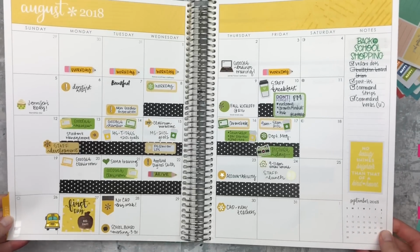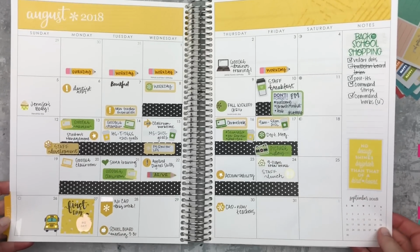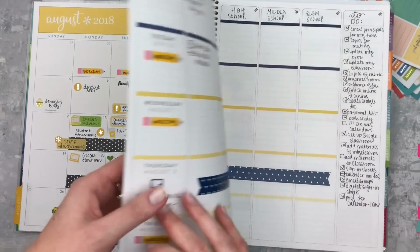Okay, so here is what I have for August. This turned out really cute. I like it a lot. But most of my months will not look this full. This just happened to be a busy time, and it turned out really cute. I like it. So let's look at the weeks so far.